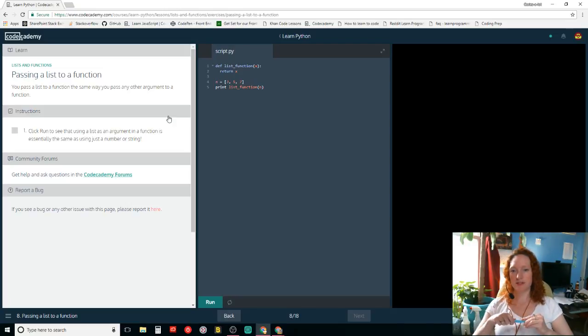Pass a list to a function the same way you pass any other argument to a function. Okay. Define list function s, x, return x. Click run to see that using a list as an argument in a function is essentially the same as using just a number or string. Okay.